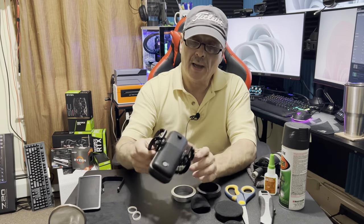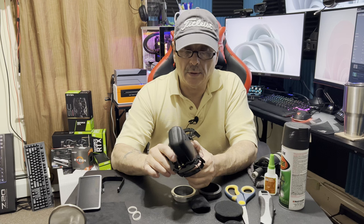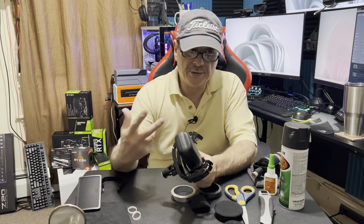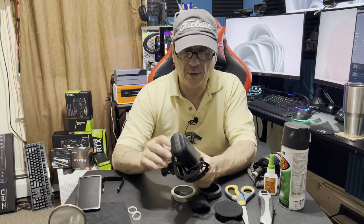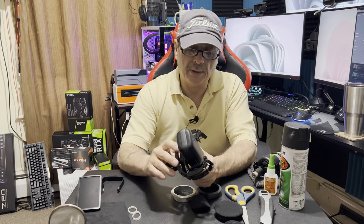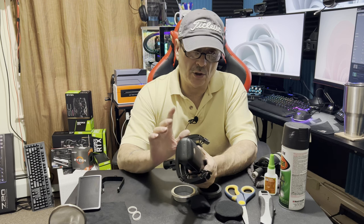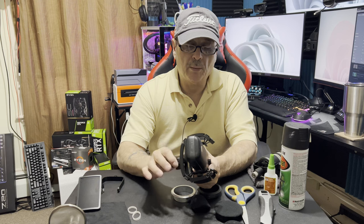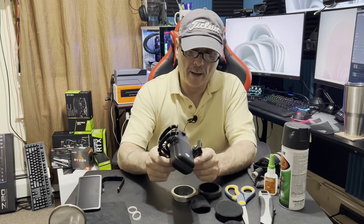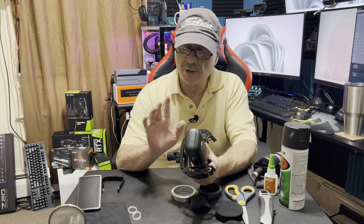A lot of people can go out and spend $30 or $40 and get a decent USB microphone — I did, and it got me by for a while. But as you start to evolve in the streaming and podcast world, you get more particular about sound, because there's so much truth in the saying that your podcast, stream, or video is more dependent on the quality of your sound than the quality of the video — whether you're shooting in 4K, 1080p, 30fps — it doesn't matter.